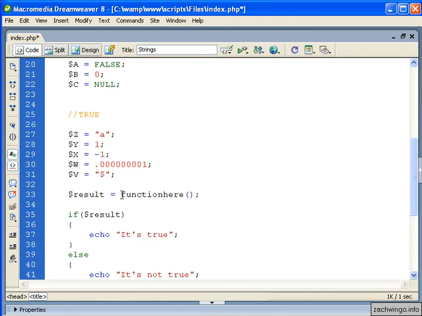One example might be if we have a function here that checks a database for a username and password, and we're going to check the results because it's going to find one row with one username and one password, so it returns one row if it's successful.